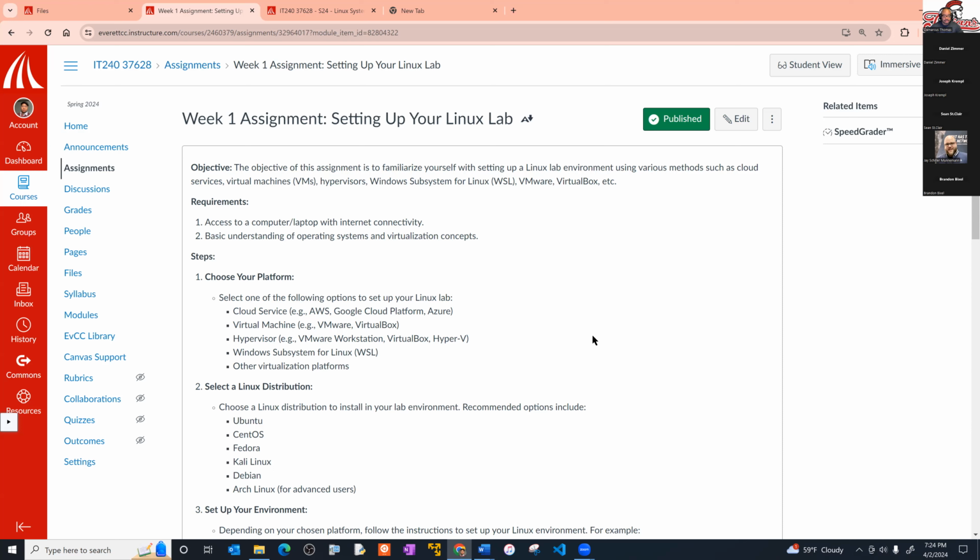But for me, in the spirit of Linux being free and open source, I wanted to try to keep this class as free and open source as possible. And so that's why the first thing we're going to do is set up a Linux lab.